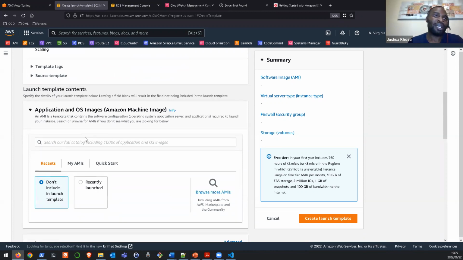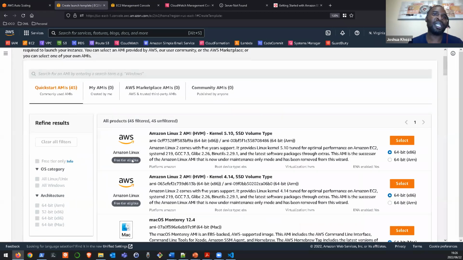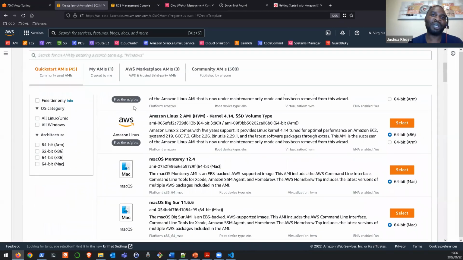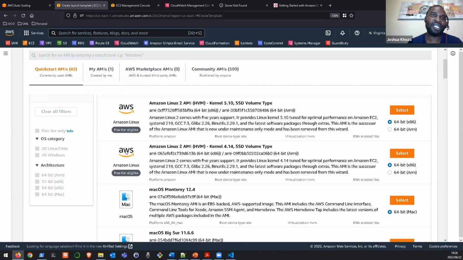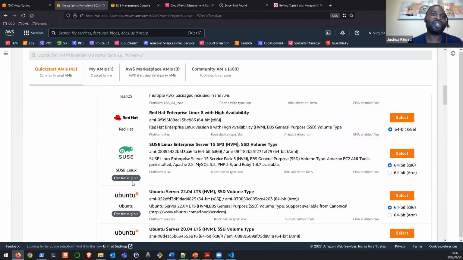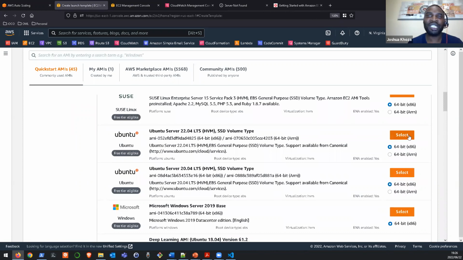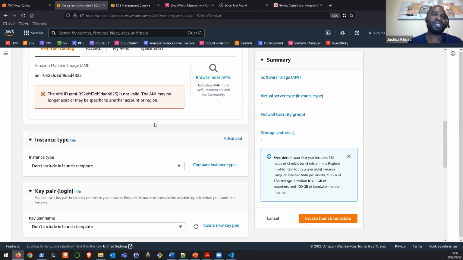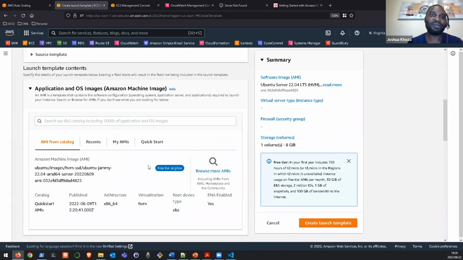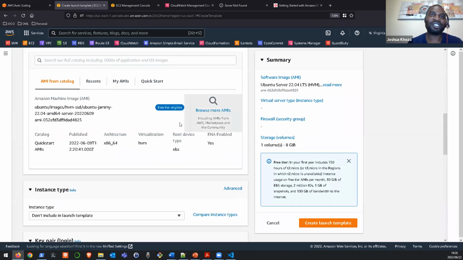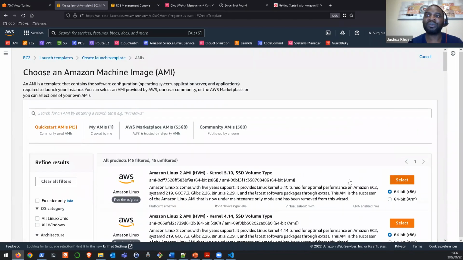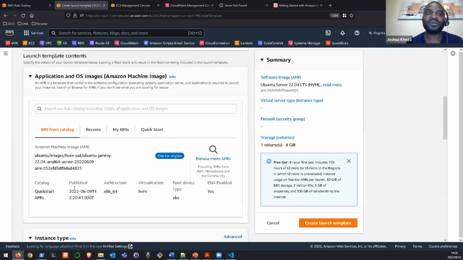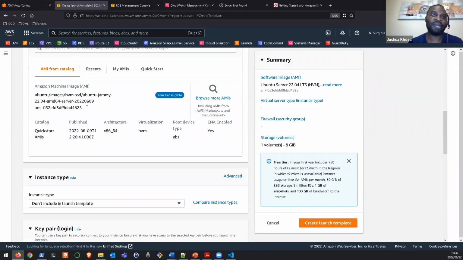So remember, EC2 instances have to be created from a specific image. You can browse to find the type of image that you're looking for, whether an Amazon Linux, a Red Hat image, or SUSE or Ubuntu, for instance. You select that image, right? Okay, so that one might not be available. Let's just select the first one there. You select your AMI. There's your AMI there.